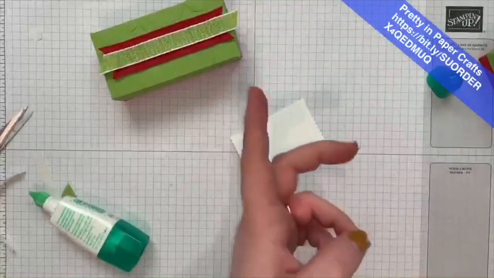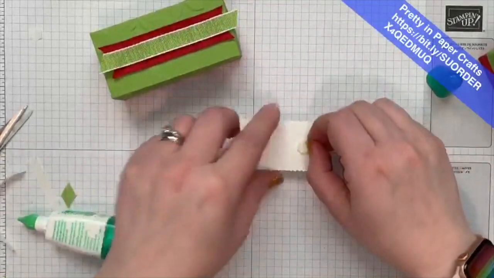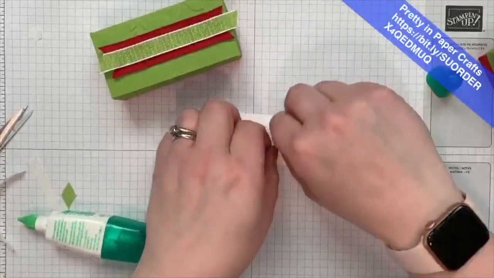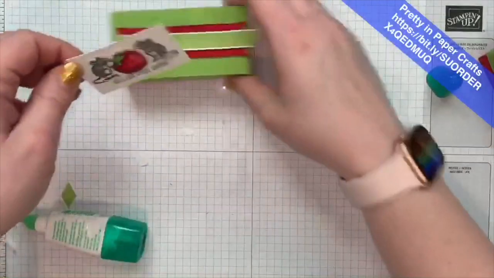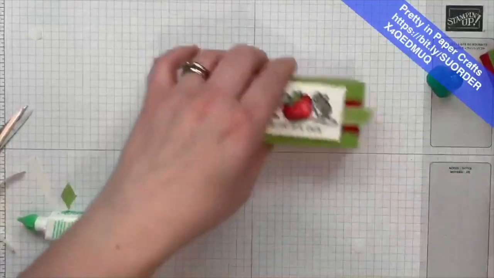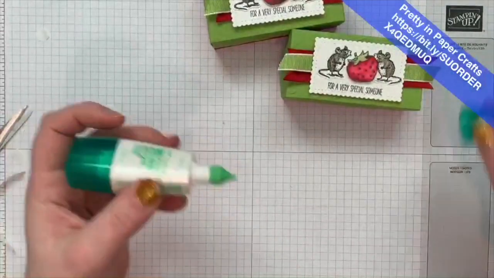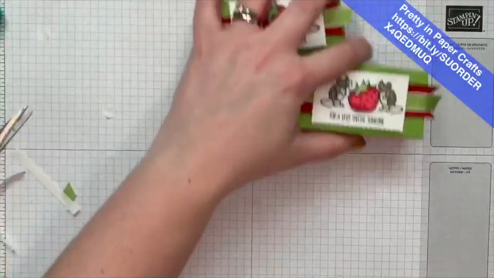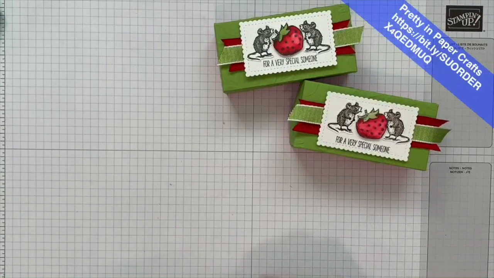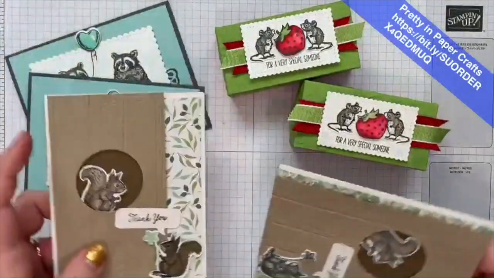Okay so the mirroring image with this stamp set is so fun. You get twice the critters you guys. Twice the critters twice the cuteness. They have their little significant other their bestie or their loved one. Cute. So cute. Okay so I hope I have helped you fall in love with this stamp set and the dies. And I hope that if you're a demonstrator you already own the dies. And if you're not a demonstrator you get them on February 4th.